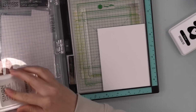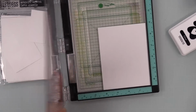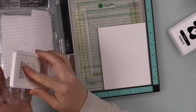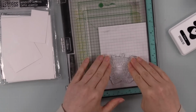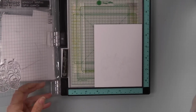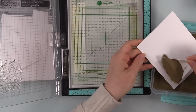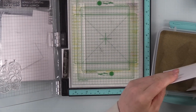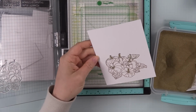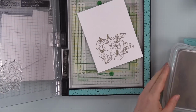So I chose one of the clusters, and I have some distress watercolor paper in my MISTI that I used my anti-static powder tool on. That just helps prevent the embossing powder from clinging to anything other than the stamped image. I inked up and stamped the image with Simon's clear embossing ink, stamping it a couple times to make sure I got all that detail. And then I coated it with Simon's Detail Gold embossing powder.